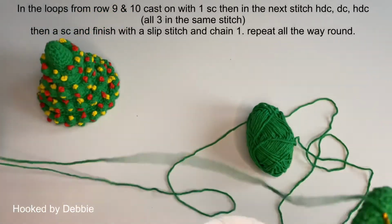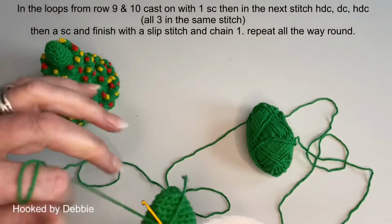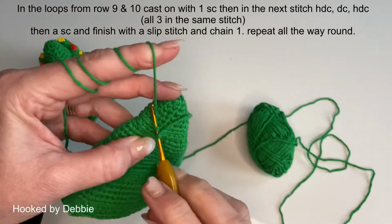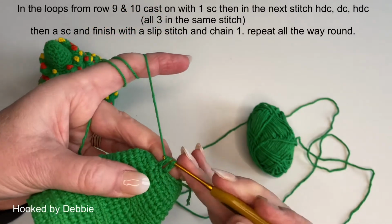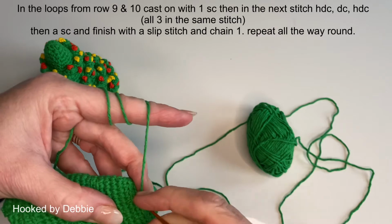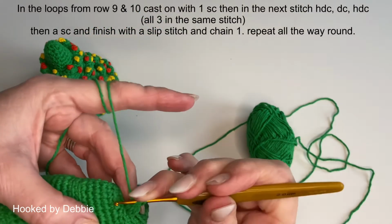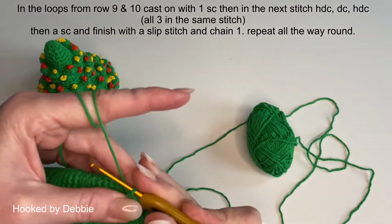Now in this one we're going to do a single crochet, just to attach it like that, and give it a tug. Now the next stitch down we're going to do a half double crochet. So we're going to pop it in here, half double crochet. You wrap the yarn around your hook before you put it in, so you end up with 3 loops on there. You're going to come back through all 3. Then we're going to do a double crochet in the same hole, like so. So you've got 3 on your hook, you come back through 2, and then you come back through 2, and then we're going to go and do another half double crochet again in the same hole. So this one stitch has got 3 stitches in it, like so.